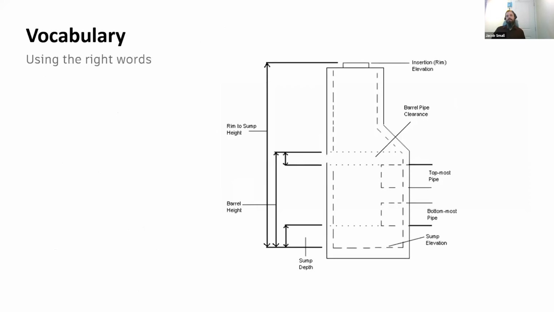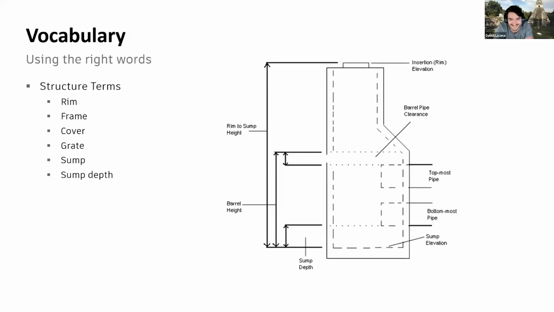All right, David, can you set some vocab for us? Yeah, this slide comes directly from the Civil 3D help. I didn't study civil engineering in English, so I didn't know any of this vocabulary before starting to use Civil 3D. So we're going to use some of these terms, which is why it is so important. Let's start with the rim. The rim is the top elevation of a manhole, or the top elevation of the structure. We have the frame, that's the support for the cover. And we have the cover, that is the top access to the manhole.